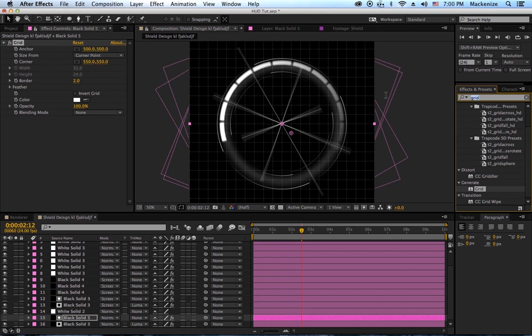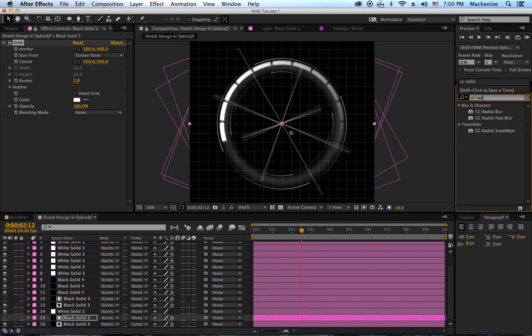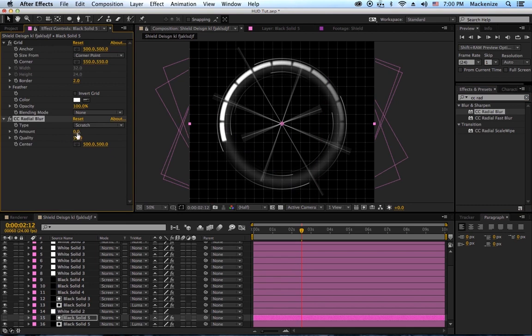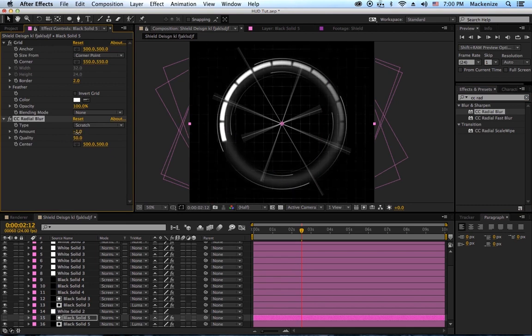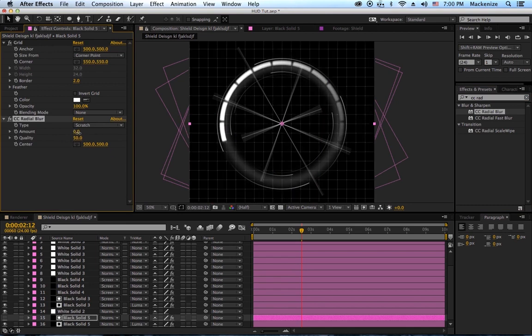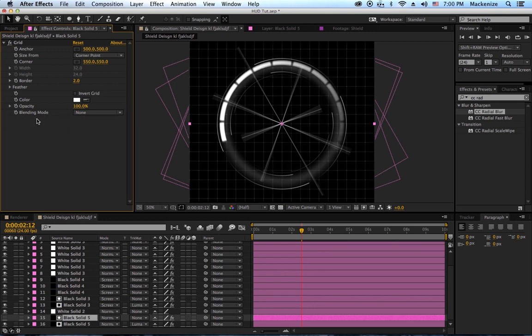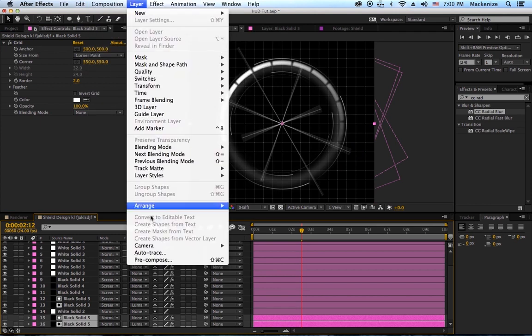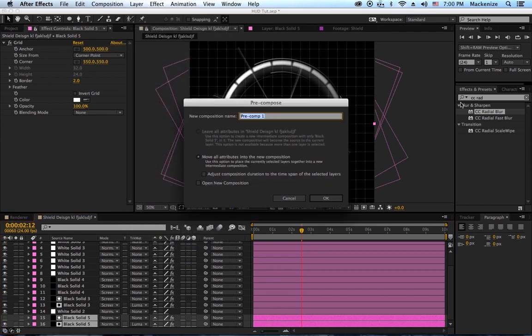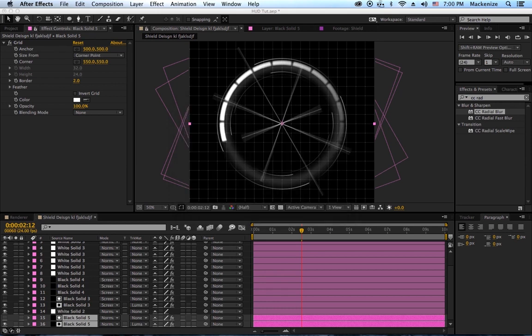Now what you can also do is take that CC radial blur effect and put it on here. Turn it up some. And you'll start to get some cool effects that way. So what I actually did in the original example is I pre-composed these two layers by choosing layer, pre-compose, and I put them into their own comp called grid.